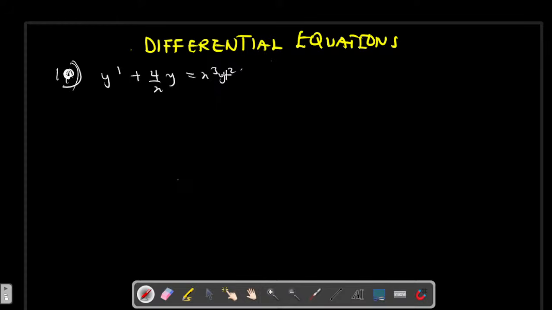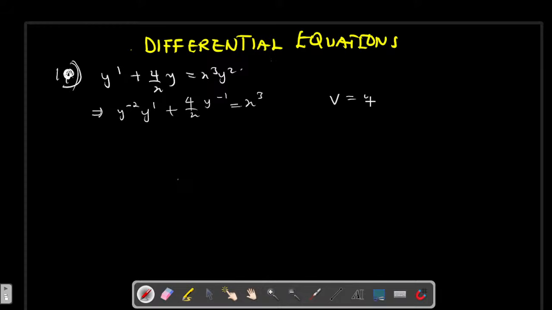So here our goal is to remove this y squared to make it linear. That is all. What do we do? We divide through by y squared, right? So I have y to the power negative 2 y prime plus 4 over x, y divided by y squared will be y to the power negative 1, is equal to x cubed. This is the first step: divide through by y squared. After you divide through by y squared, now you can see I have an expression where I have y to the power negative 2 here, and y to the power negative 1 here. So here we use what we call a method of substitution. With our method of substitution, we are going to replace y to the power negative 1 with a letter.